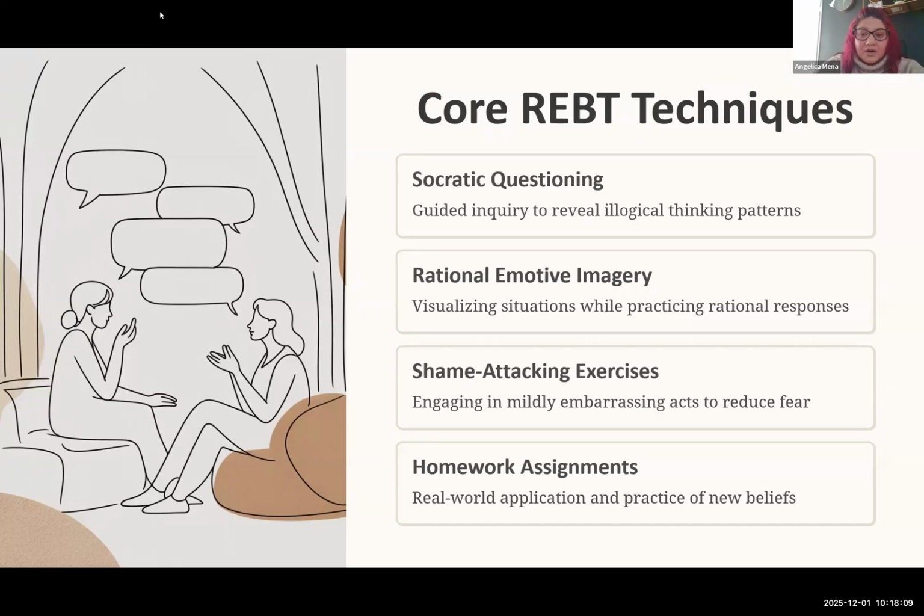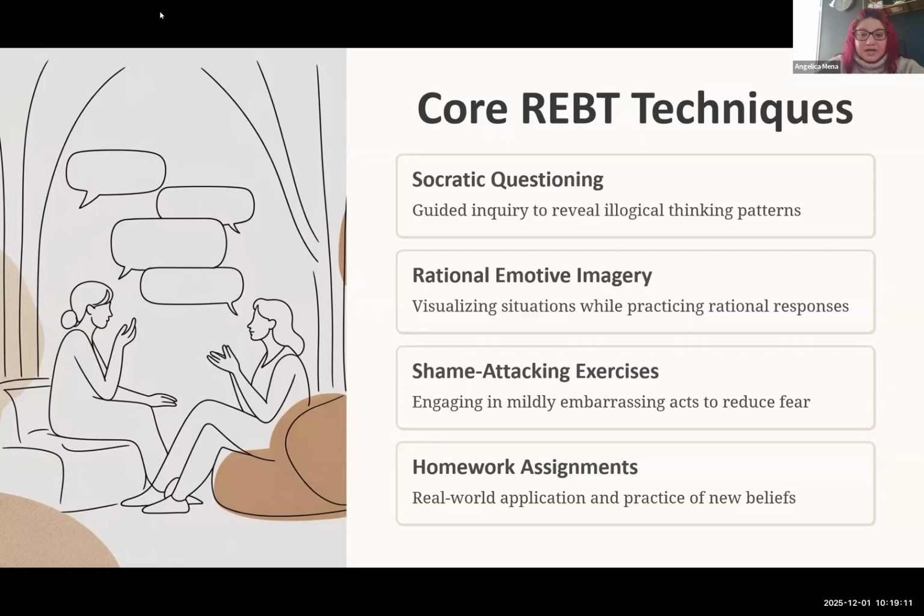Okay, so now let's talk about rational emotive imagery. This technique typically involves mentally rehearsing a situation that produces distress. By practicing how you would respond to the event and imagining it, this helps you in real time, when the event actually occurs, to have a healthier response. So if we had a client who was struggling with social anxiety, we might have them visualize, hey, what is it like to walk into that crowded classroom and give that presentation? And then, what could you tell yourself right now in this moment, and rehearse that. So that in real time, when that occurs, they know exactly what to do, and they can go back to doing whatever exercises the therapist did with them.